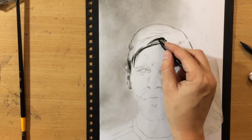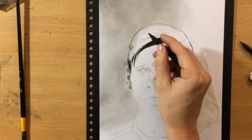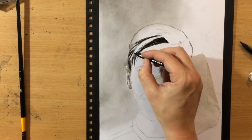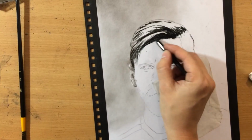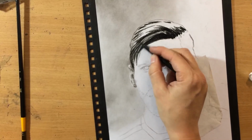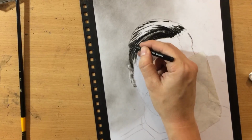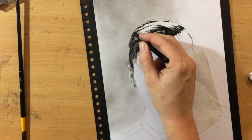So I'm continuing to work with the hair, and the hair is relatively simple here because I'm just going to use the soft charcoal pencil for these darker areas, like for example on the bangs here, this part of the bangs which is facing down and away from the light. And I'm going to use the medium charcoal pencil for the rest. Just pulling these curved long strokes to follow the direction of the hair and to try to capture the look of his hairstyle. Like I said, it's important to vary the length of your strokes because the length of the hair varies in different parts of the hairstyle.